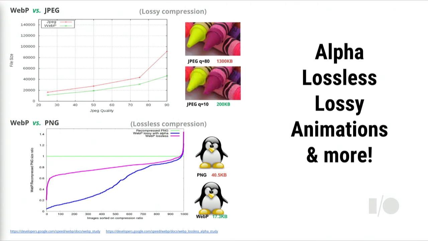The result is pretty simple. Across the board, all of these optimizations and techniques make it competitive with both PNG and JPEG everywhere, and it supports all of these features as well. And in most cases, it's actually winning. So you get smaller file sizes, you get more features in those file sizes, and it's supported natively on Android, which is awesome. Round of applause for that, right?